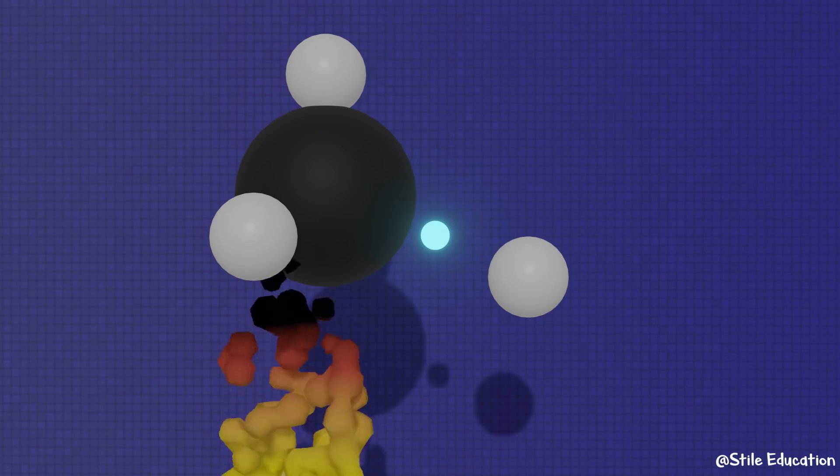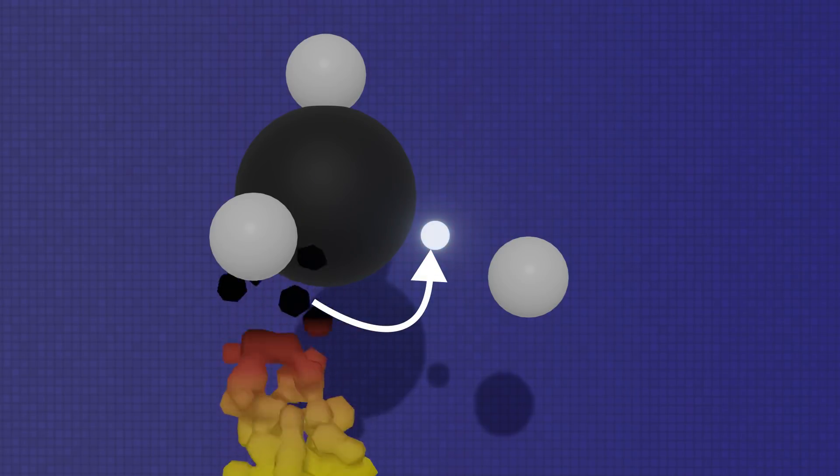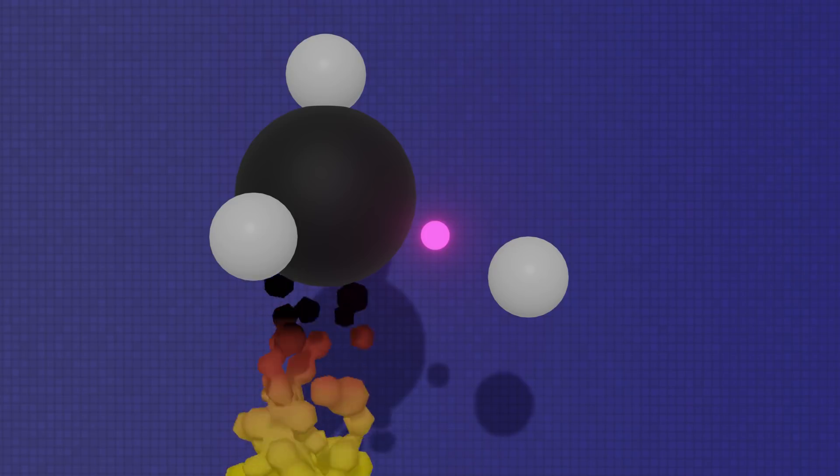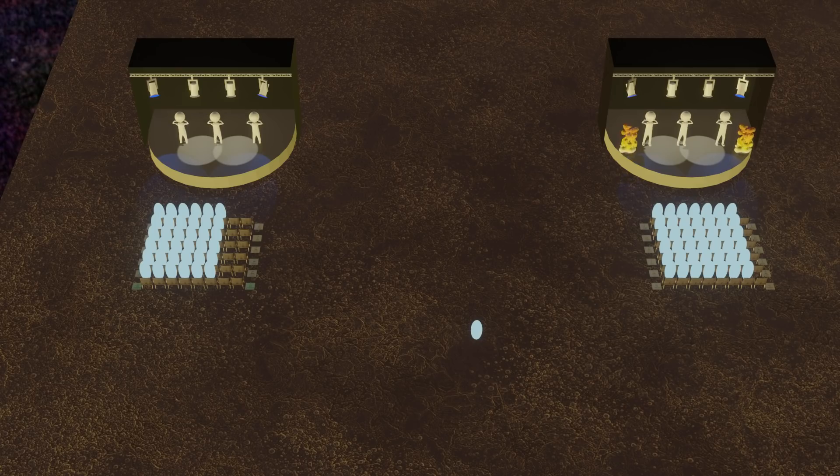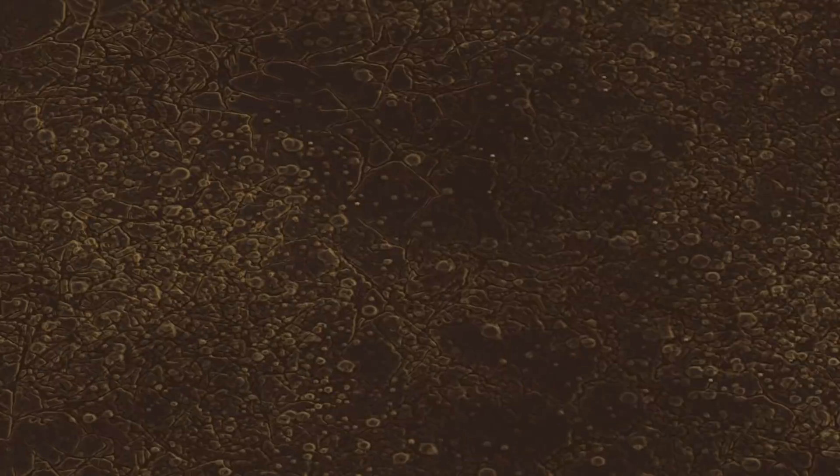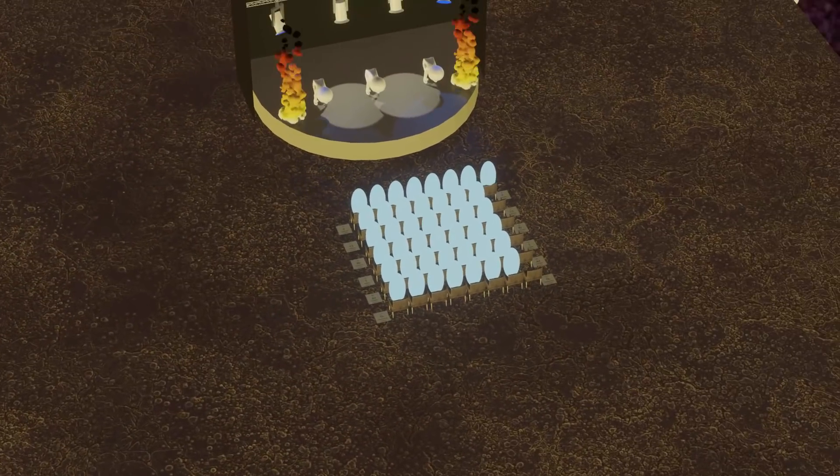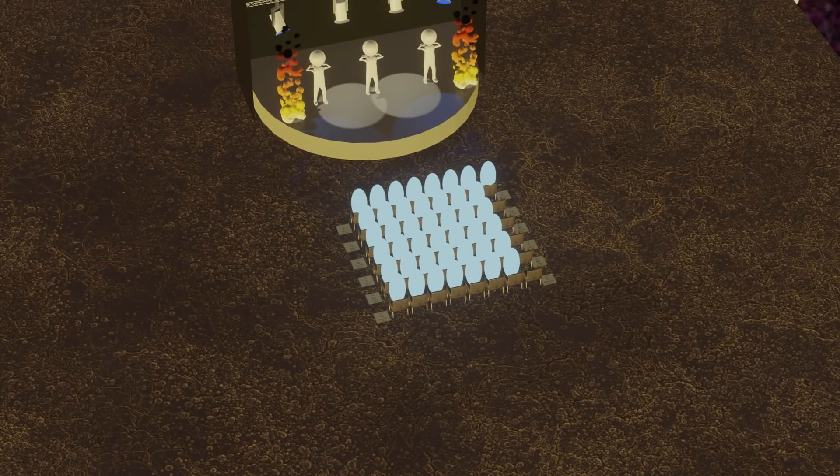When we heat up an atom or compound, that energy can be transferred to the electrons themselves, which can cause them to excite into new and different orbitals. Sometimes they can become so excited they become completely detached from the respective atom or compound. When detached, the electrons are highly reactive and will look for any place or seat at a concert they can go to. If multiple seats are open, they will choose the best concert seat available.